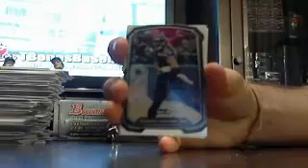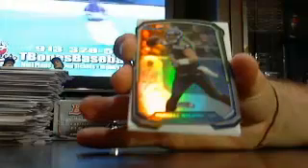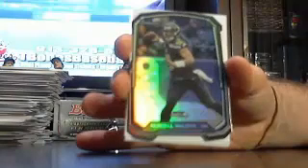Bjorn Werner for the Colts out of $2.99. And a Russell Wilson with a line through the middle of it. Russell Wilson, I don't know if you can see it very well. Let's see. But it does have a little line running right through the middle of it. Russell Wilson.